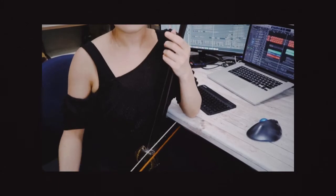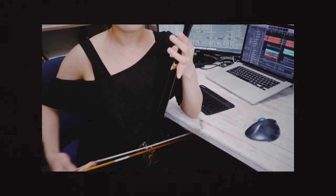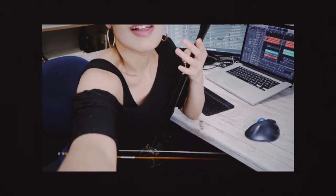Looks a little bit like this. Okay, that's a very bad part of it, but basically you have to really get this fluid motion.